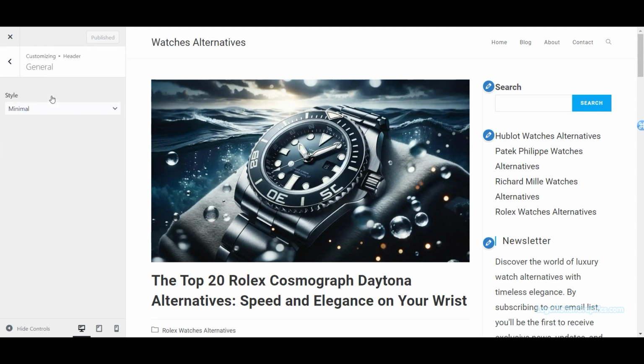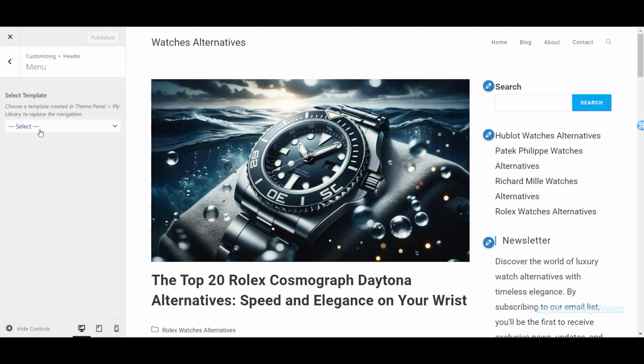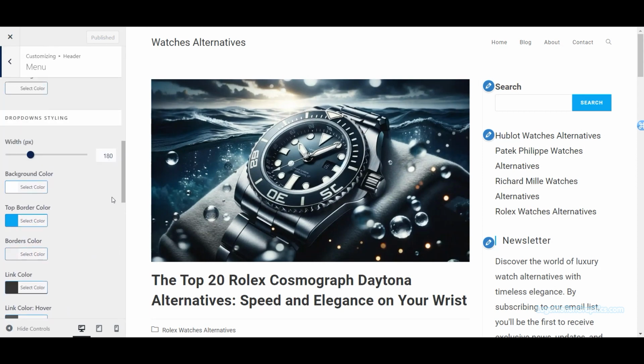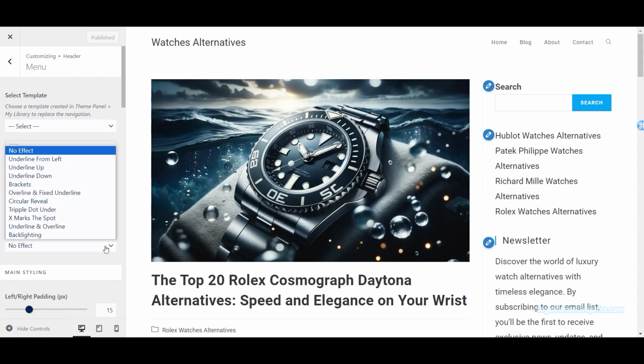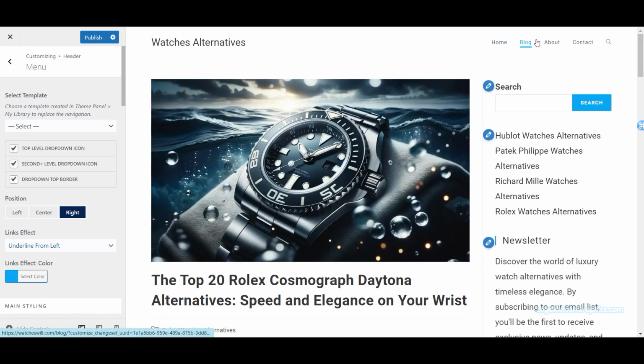Going to general, header border bottom, unselected. So we're customizing our header. Now if we hover over home or blog, it'll be underlined.